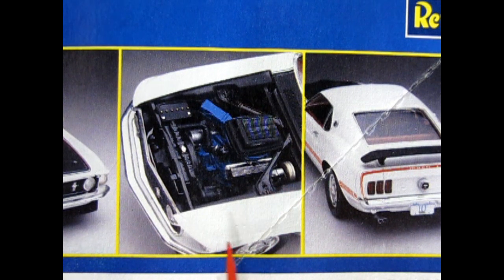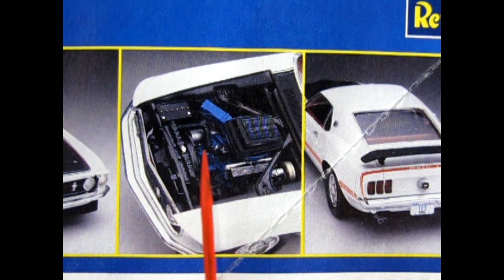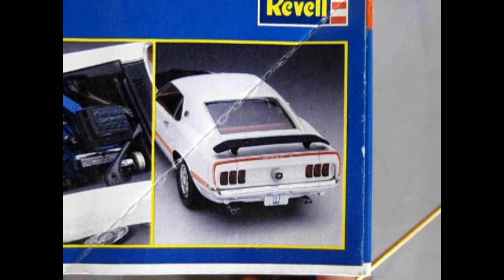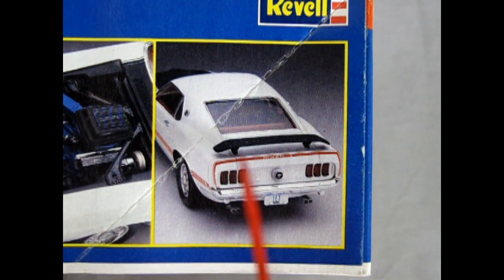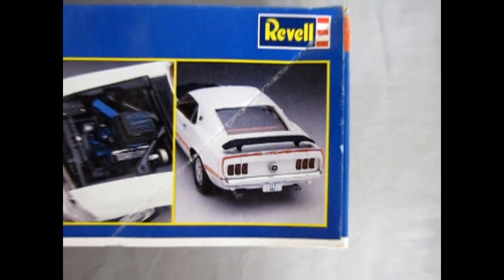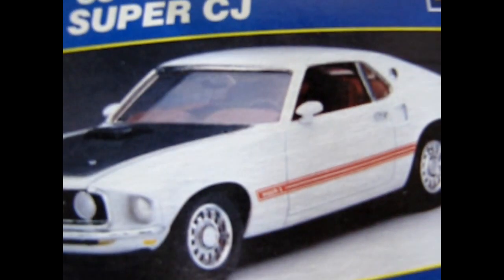And then we've got underneath our hood here looking very nice, and the back of the car with of course the Mach 1 decal on there and the typical Ford style rear end. So we'll just zoom this out again and turn our kit on to the side.